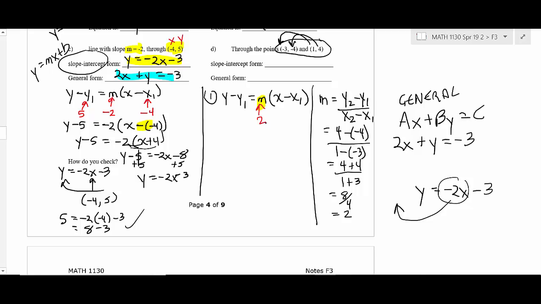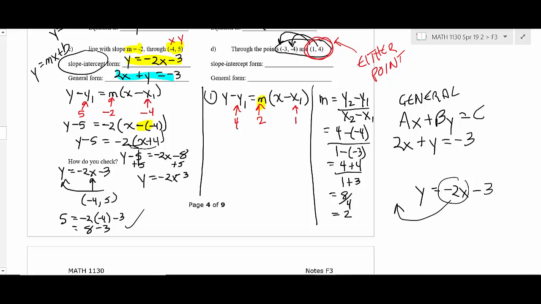Okay, now what do I do? I pick a point, and you can use either point. It doesn't make any difference. You'll get exactly the same answer regardless of which point you use. So what I'm going to do is I'm going to pick 1, 4. Now, I guess my thinking is it's positive numbers. Maybe I'm less likely to make a mistake. Okay, so the x value is going to go here. The 1 is going to plug in there. And then the 4 is going to plug in for y like that.